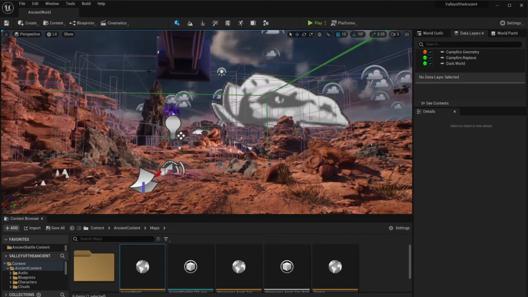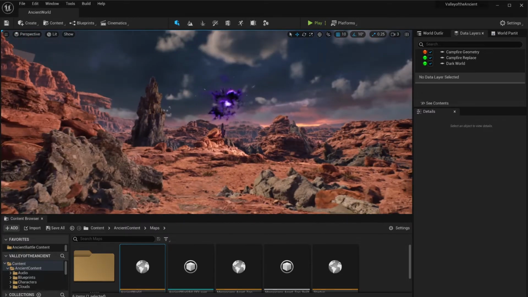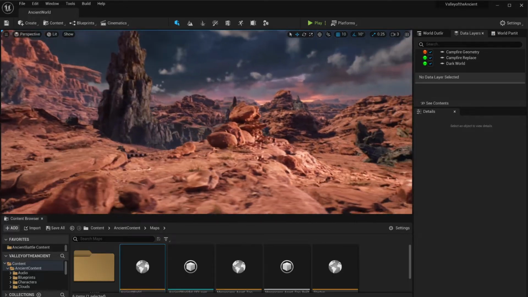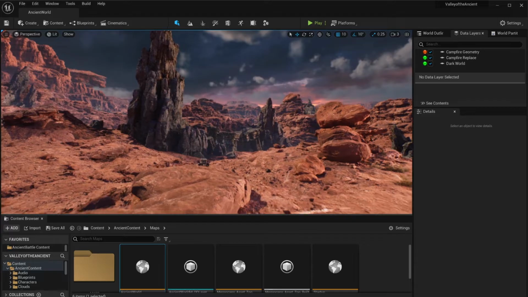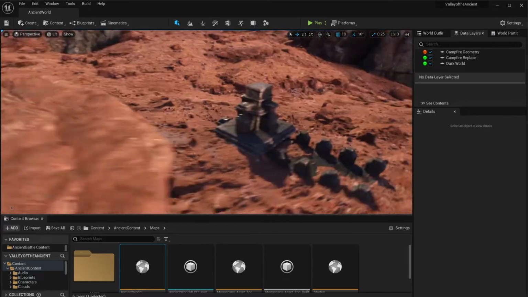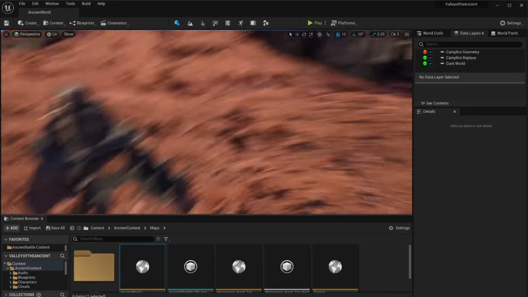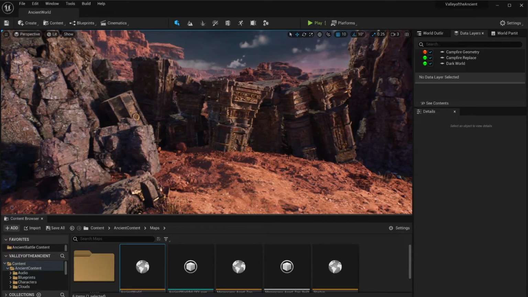And there you go, we have the dark world here. You can see the sky kind of changed, but not so much. I'm going to get that game view so we can get all those things out of the way. And as you can see, I do have part of the dark world here. The reason why you're not looking at the entire thing is because this is meant to load without these desert worlds, so some of the assets are actually underneath. As you can see here, it's poking out, but it does look really cool the way it's protruding out. It's like a sunken city that got swallowed by the desert.